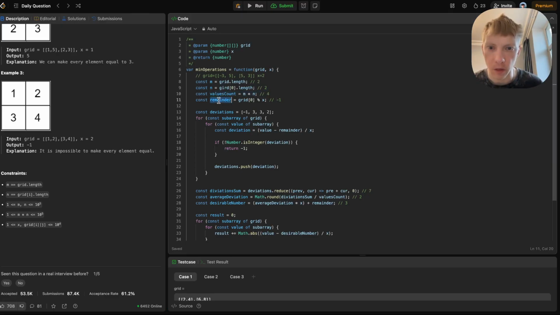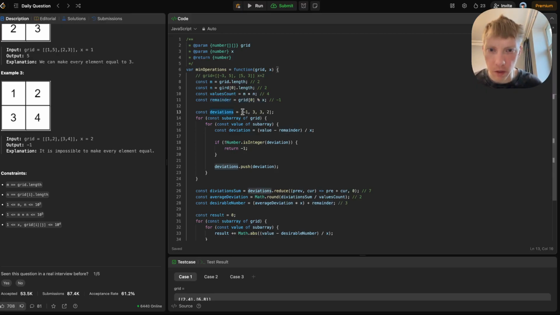Remainder. Grid. We can modify grid here just not to calculate remainder twice, but I don't think it's critical.